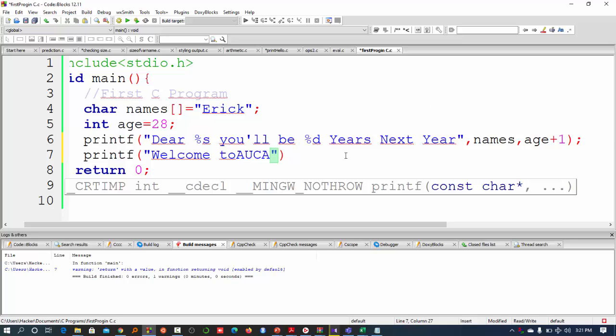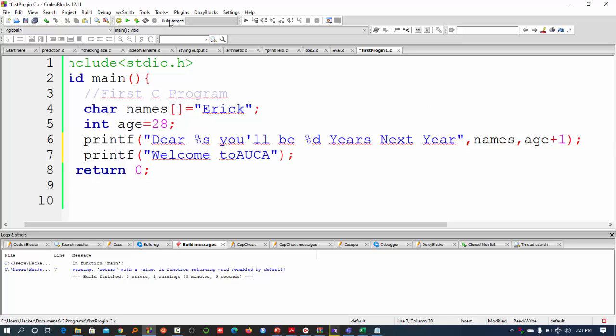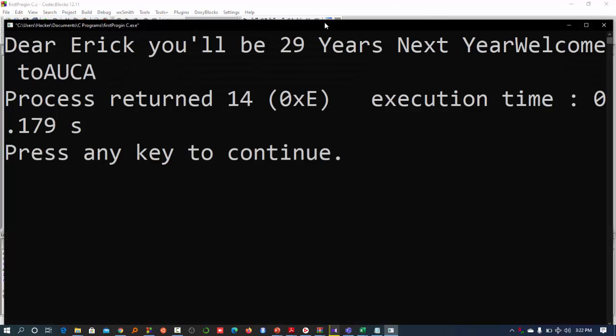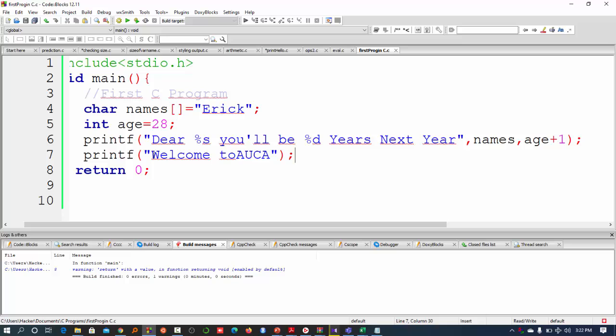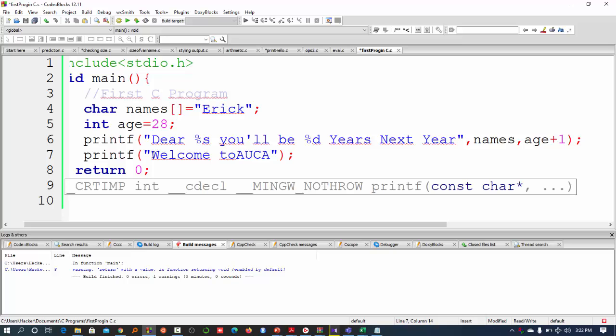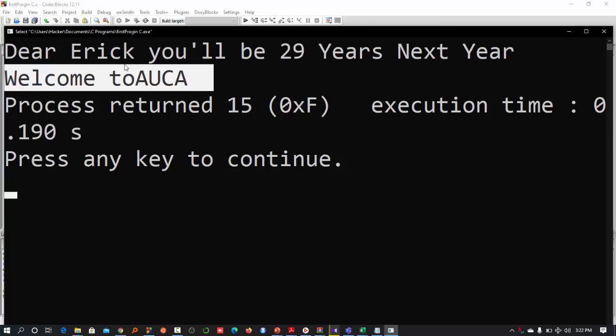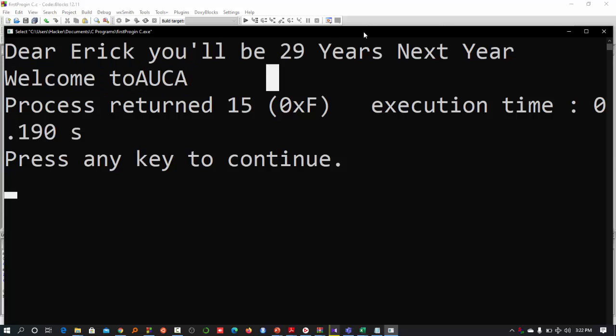If I say welcome to Awuka like this and run, you can see there is welcome to Awuka, but then after the first message, the second message follows directly. So I can put /n to come to the new line.